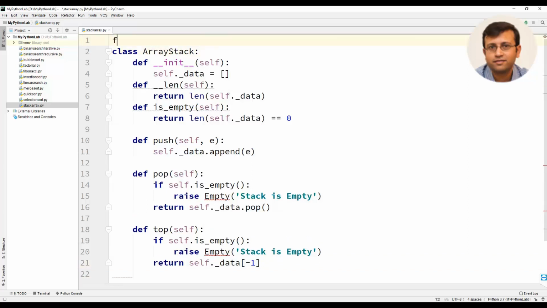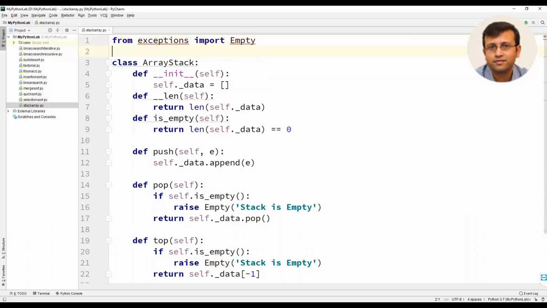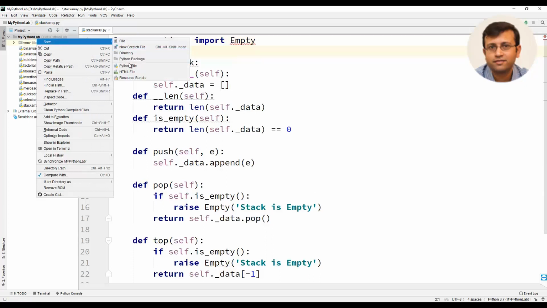Since we are catching exceptions, we will create an exceptions class from where we will import empty. Let us now create an exceptions class.